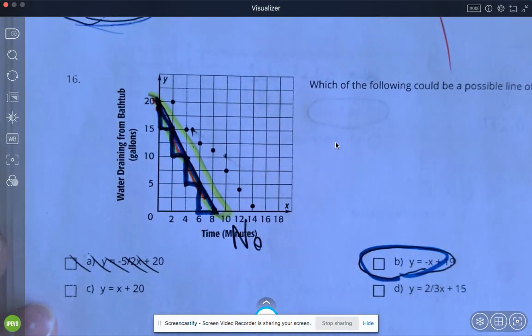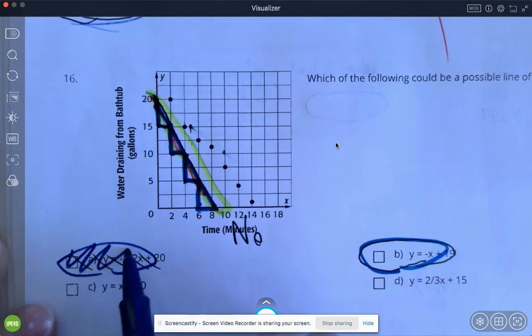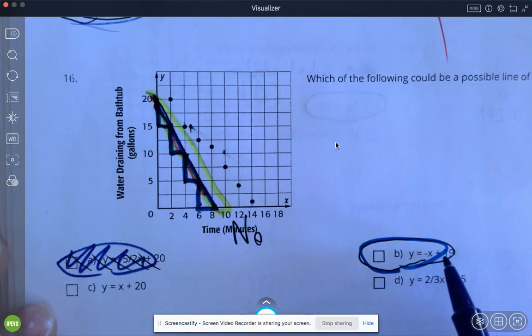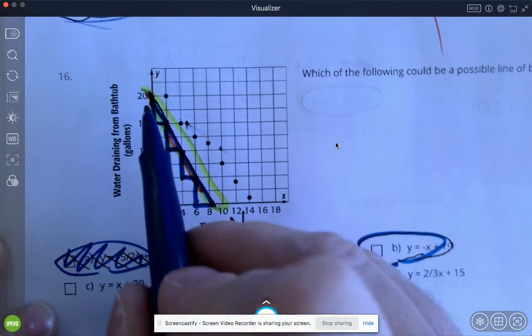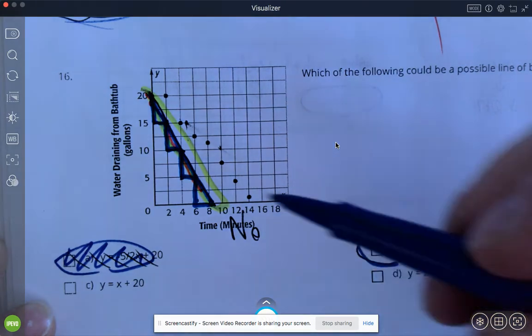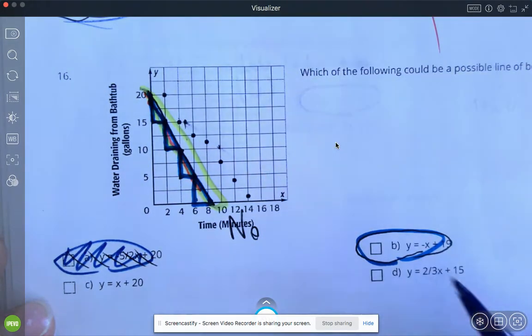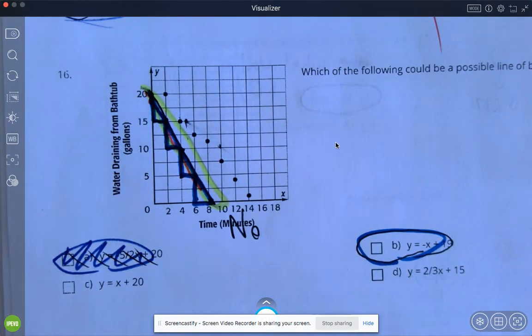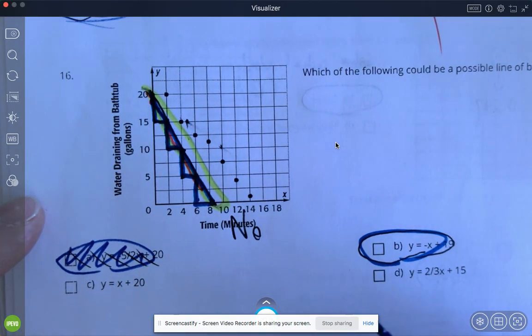Number 16, if you did this on quizzes, I got a different answer than on quizzes. They said A. I don't think it was A. I think it was this one. Starting around 19 and with a -1 slope, I think was my best choice. So I think that was an error. The one on the test, I think you'll see, just pay attention.